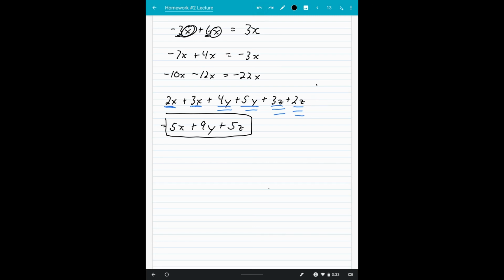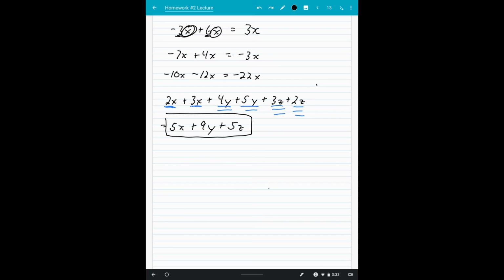So we can't combine all of the numbers since they're all different. It could be like apples for x's, oranges for y's, and I don't know, a pineapple for z's. Those aren't inherently my favorite fruit or anything, it's just the most common ones, really. So that would be how you combine the variables.